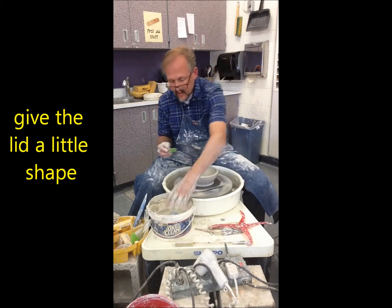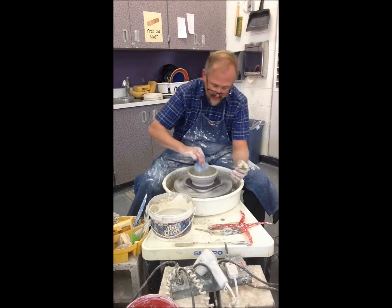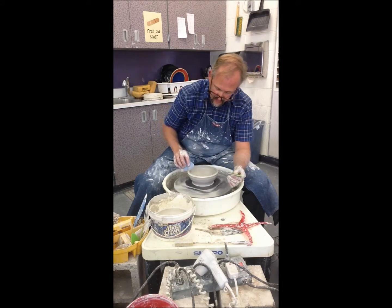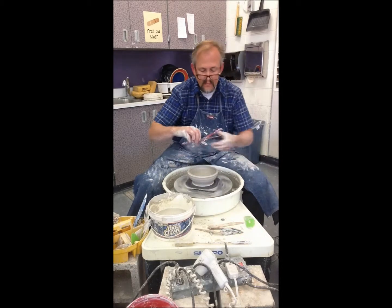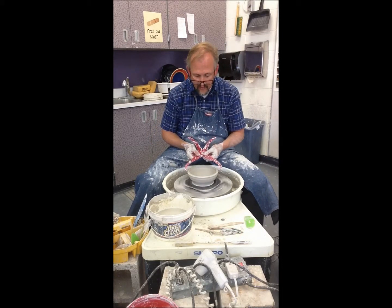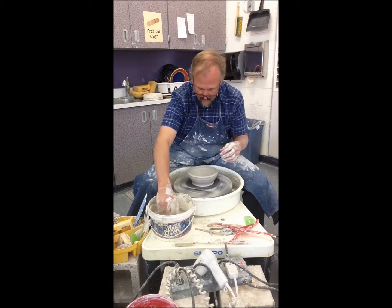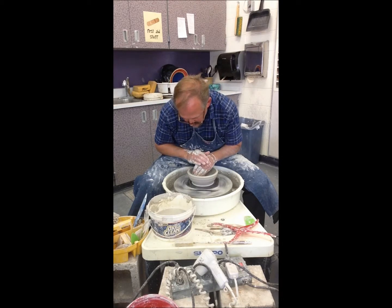A little bit of pressure. Be sure to, once you get where you want, relax and then release. The faster you move, the more apt you are to do something that you didn't intend to do. So there, I've moved that out a little bit. I still have a little bit farther to go. Let's see how the sponge is going to do here. So I still need to stretch this out a little bit more.